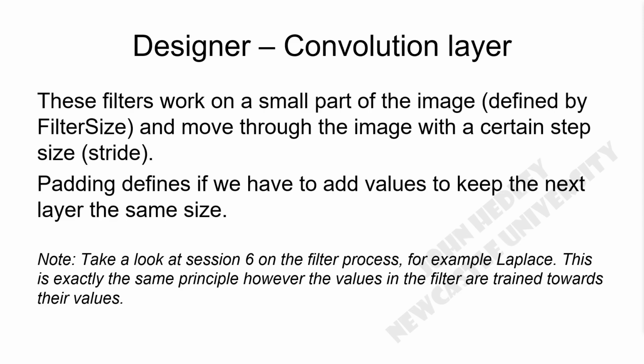If you look back at session 6 on filters, the filters were 3 by 3 matrices, and we moved them over the image a step at a time to get a filtered image. This reduced the image size, but we did have the option of 0 padding, to allow us to have the filtered image the same size as the original image. The convolution layer is doing exactly the same process on the input layer, although it is running several filters over the image to produce several outputted filtered images.